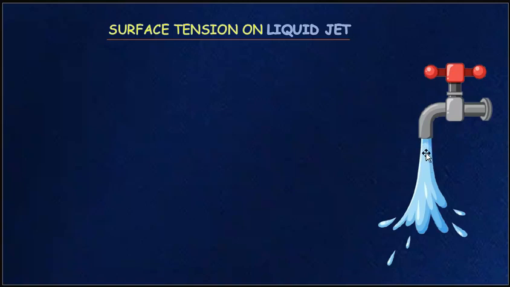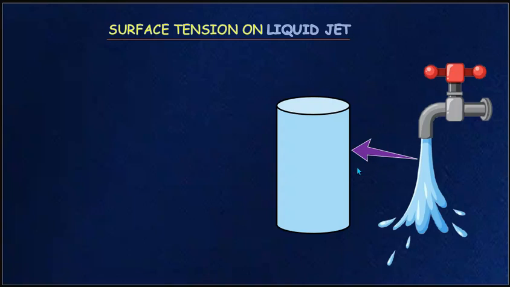Now due to the surface tension inside there will be pressure buildup more than the atmospheric pressure. Because this surface is formed, so this surface will create an excessive pressure inside from the outside pressure. Okay, so this is the cylindrical liquid surface of the jet coming out from the tap of water. Now this formation of surface is only due to the surface tension, and since there is surface tension there has to be excessive pressure inside the cylinder over here, friends. So we are now trying to find out the relation between the excessive pressure inside and the surface tension which is acting on the surface of the cylinder.